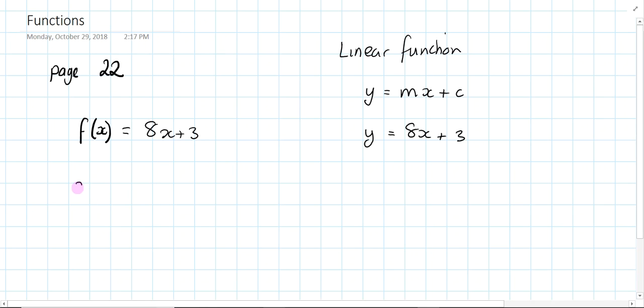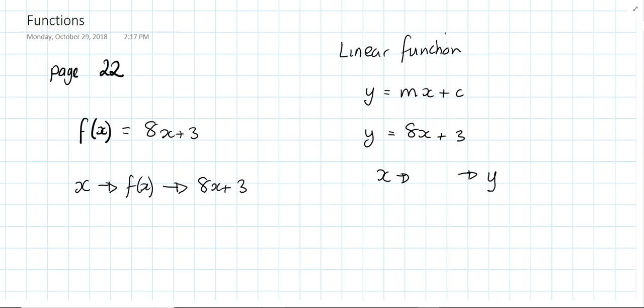So in this case, x is my input, and the output after we've done f of x is 8x plus 3. But if I said x is the input and I apply the function to x, what comes out? 8x plus 3. Yeah, it's the same thing. We do exactly the same thing, right? But we are literally talking about written language now. Maths as a written language.